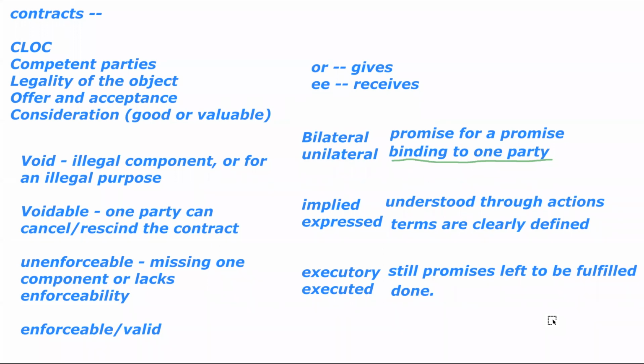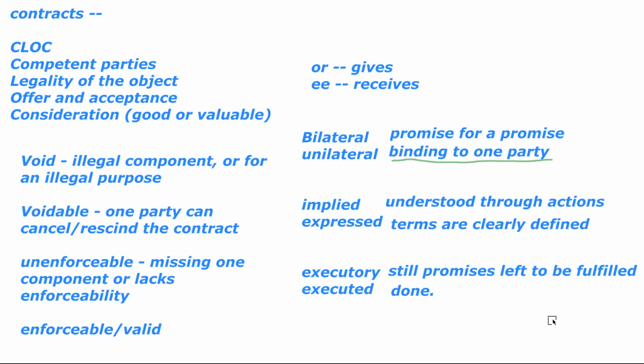So that means that the courts cannot force you to go forward with it, cannot enforce the validity of it. However, if you do go forward with it, there's nothing wrong with that, okay? Because it doesn't have an illegal component to it. It hasn't been voided by one of the parties that could void it, okay? Unenforceable contracts, just so you know, are also said to be valid amongst parties. And what that basically means is it's valid between the two parties or the various parties that are involved, but a court of law could not enforce it.